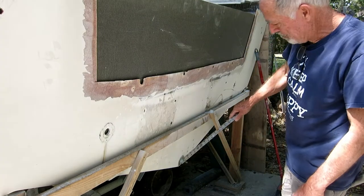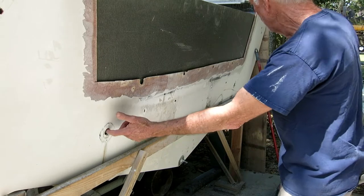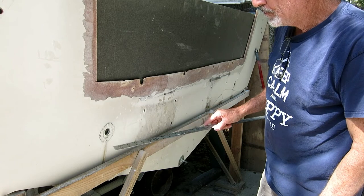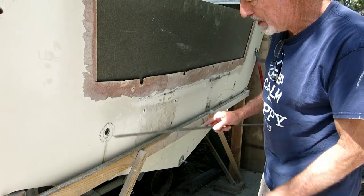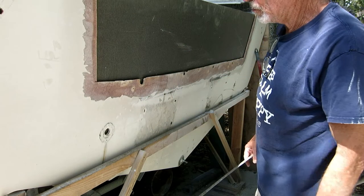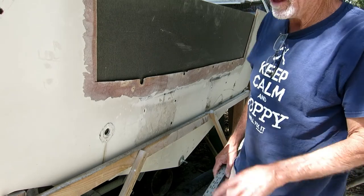I've got an all-thread rod through the drain hole, and I'm going to drill two more holes through the Coosa board. These are the old scupper holes, and chances are the new scupper holes will be in the same place, but if they aren't, I just have some little half-inch holes to patch in the Coosa, and that's all the holes I hope to drill for the clamping operation.